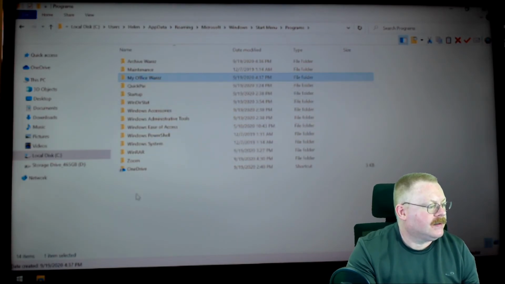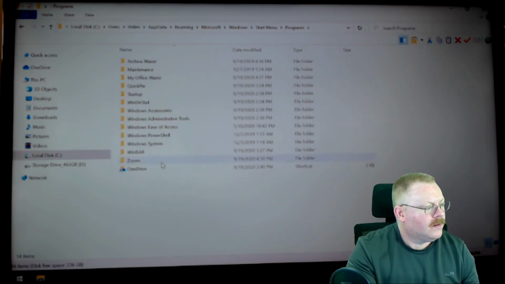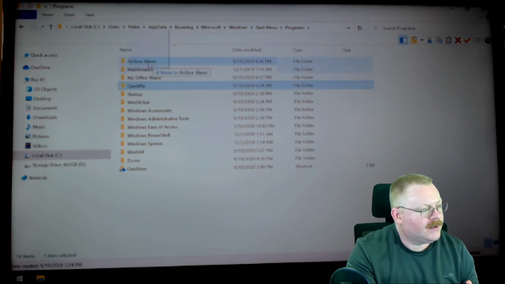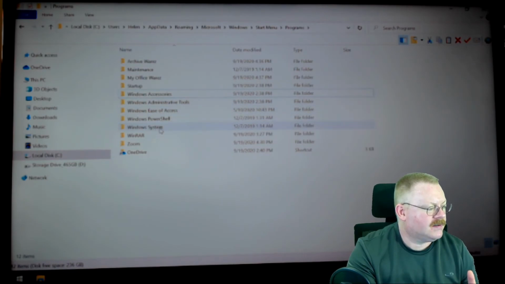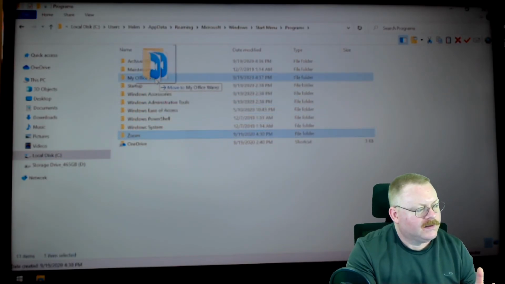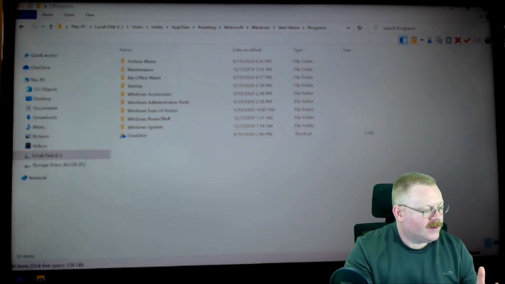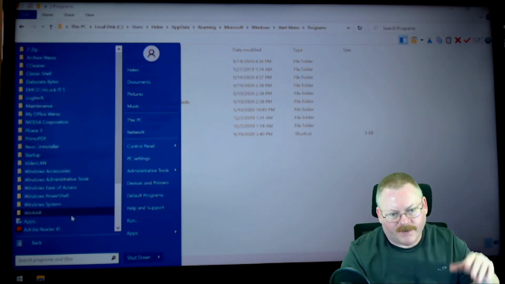And then all you need to do, okay, QuickPar, I know goes to archive, WinDirStat goes to maintenance, Windows accessories, administrative tools, PowerShell, system, WinRAR goes to archive, and Zoom goes to my office. All right, the rest of it can be done inside this folder, or this start menu.